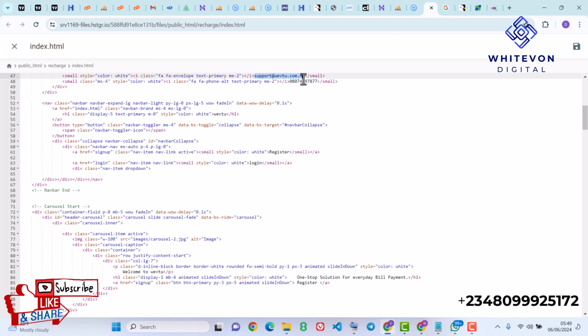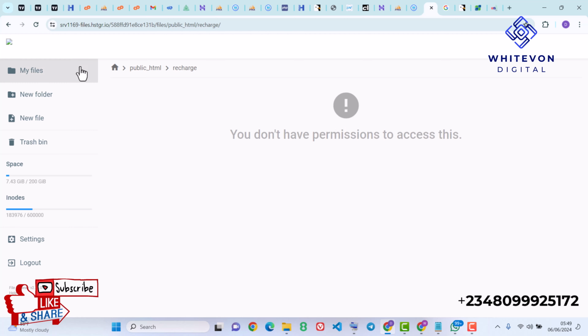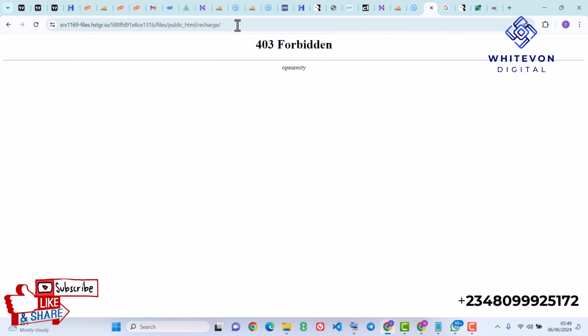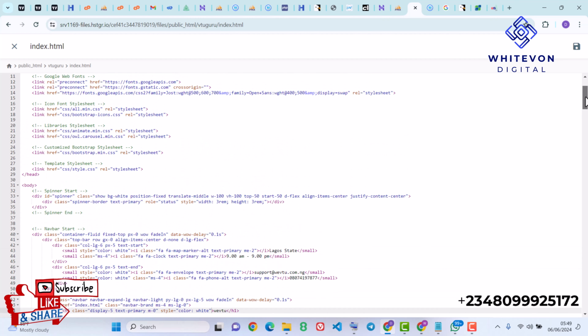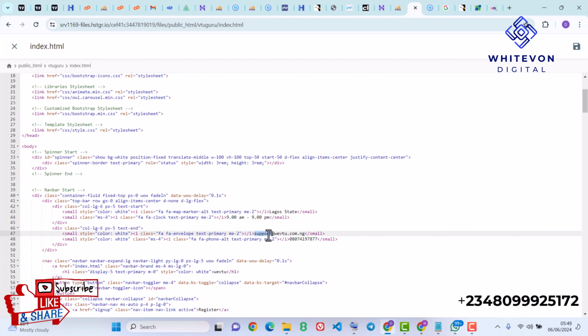So guys, let's go ahead and then access our website. I'm just going to go ahead and then close this, and unfortunately it looks like we're editing the wrong folder, guys. So guys, after creating your email, all you need to do is to just come over to this point and then update your new email, guys. Great, guys. So I'm just going to come over here and then close this. Okay, let me first save changes, and then I'm going to close this, guys.